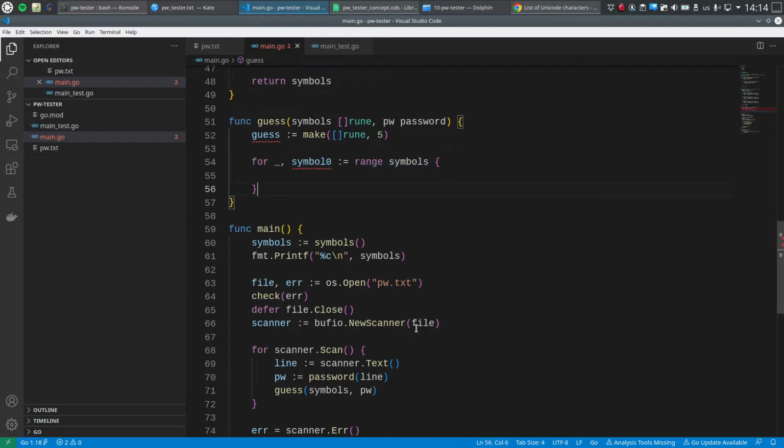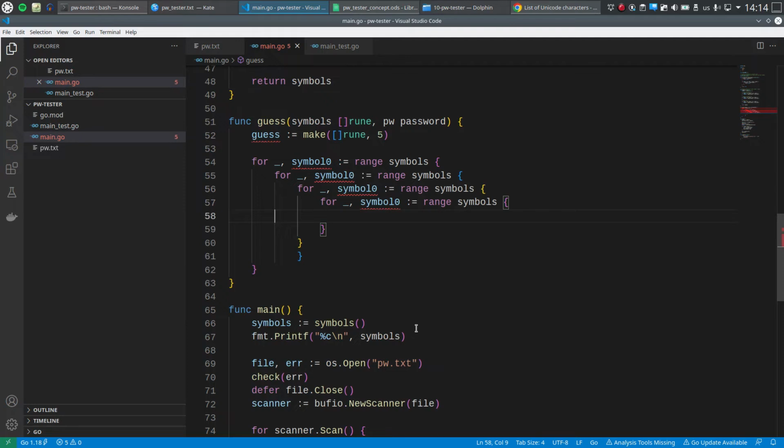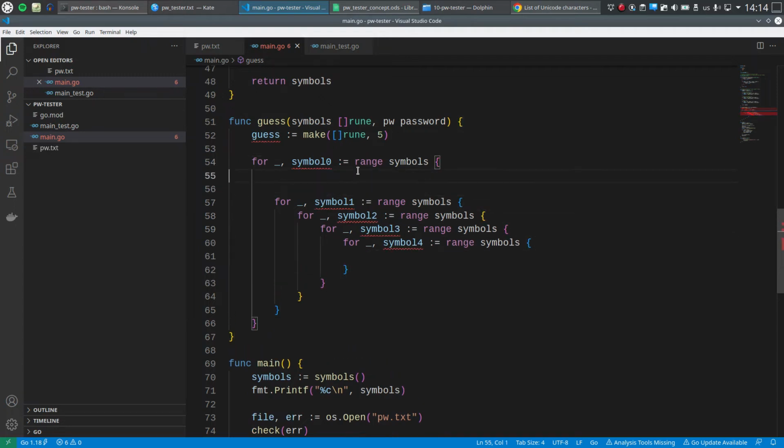And then, so this is for the first position, index 0. Then we repeat that for every position. So symbol 1, symbol 2, symbol 3, symbol 4. And inside here, basically in every for loop, we have to set the appropriate symbol at the position.